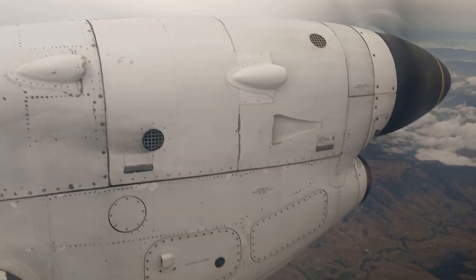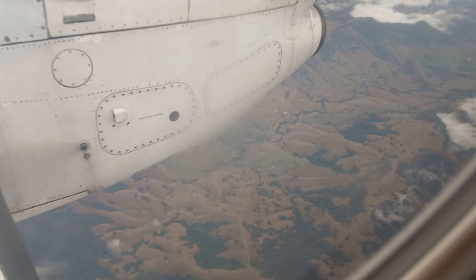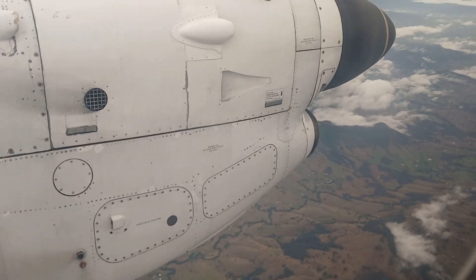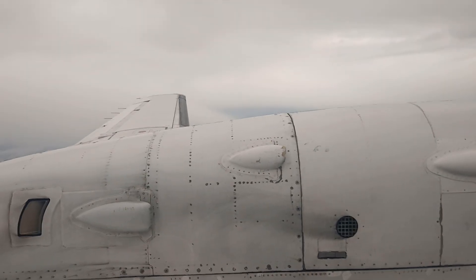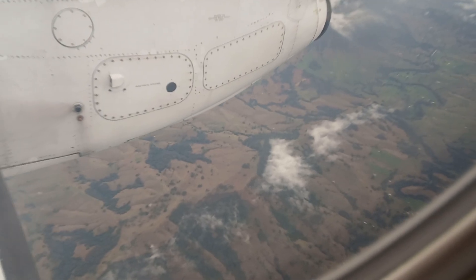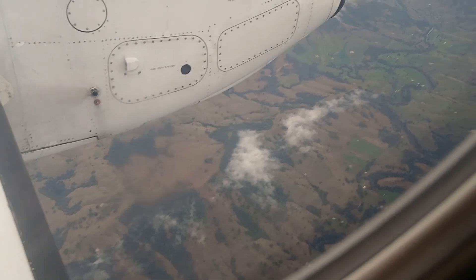We're now halfway through the 1 hour and 25 minute flight. It looks a lot better now — there was actually a bit of turbulence, well there wasn't much turbulence. They're getting out of the Falcon, and as you can see, we're flying over what would be the Hunter Valley, maybe north of the Hunter Valley, around Newcastle.